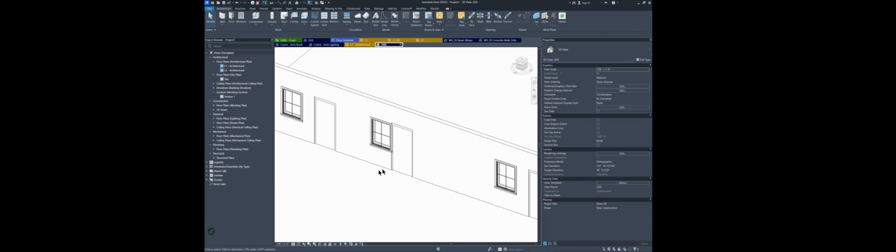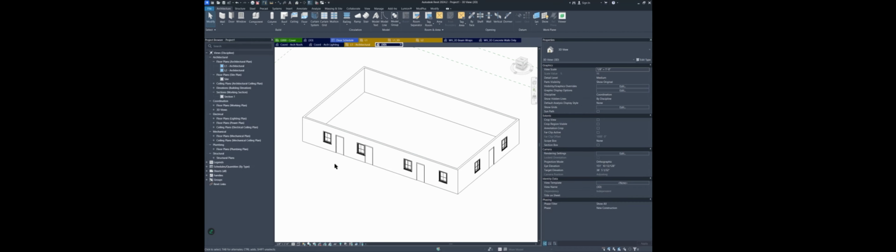Okay. Because it is right next to this door. So I want to create a view template that will hide all windows except this window. How can I do that using the view template?